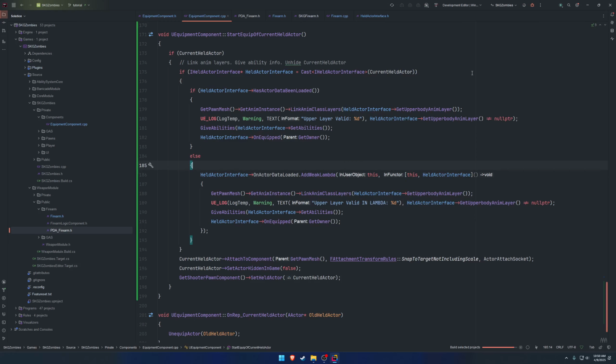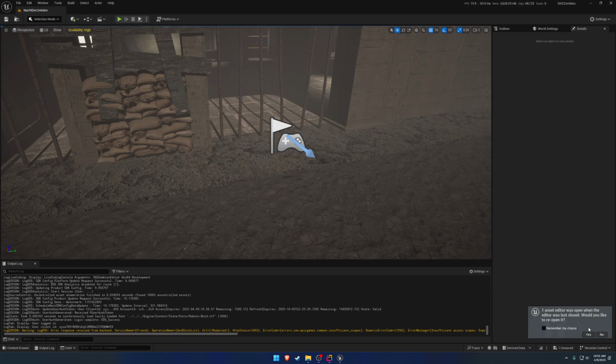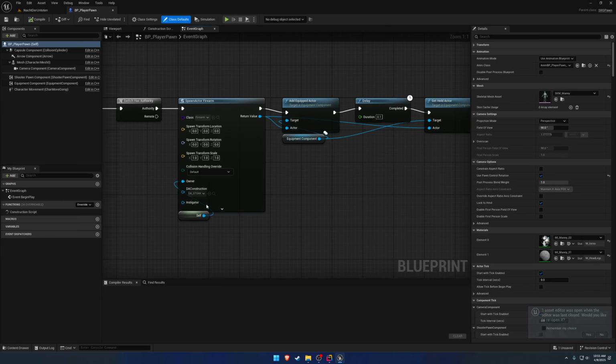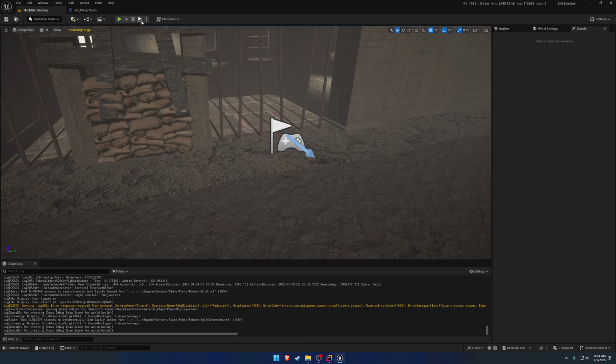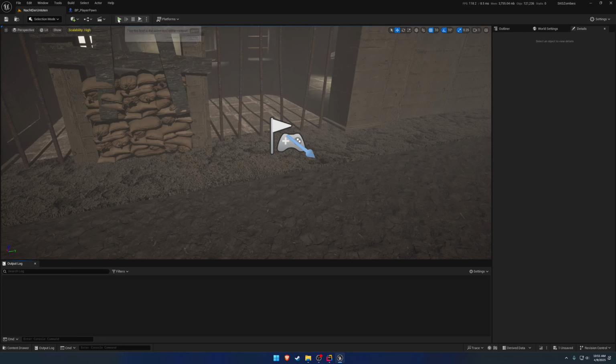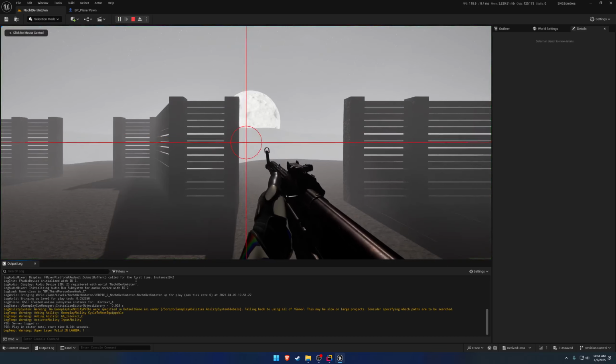So now let's rebuild. Okay, once we have that, we're going to use the STG by default. Really, it should be fine with any firearm. And play a standalone, so clear the log and press play. Okay, so upper body layer valid in lambda.